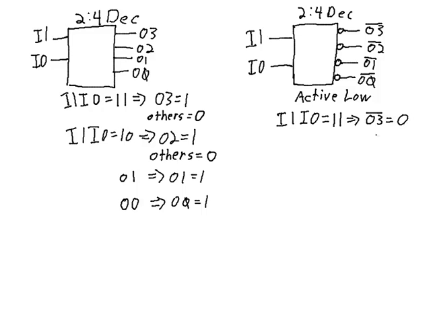And we're going to follow the same pattern as we did for the active high one, except O2 will be a 0, and the others will be a 1 if I1, I0 is a 1, 0. And hopefully you can recognize the pattern and figure out what the rest of the values are going to be.